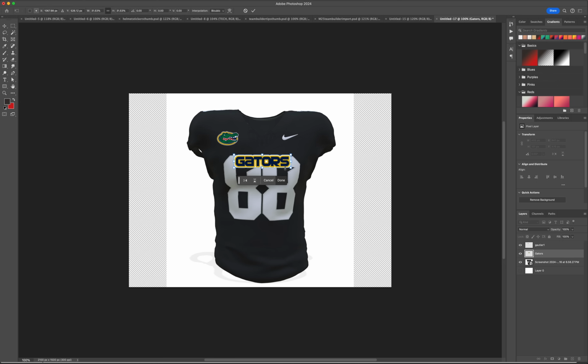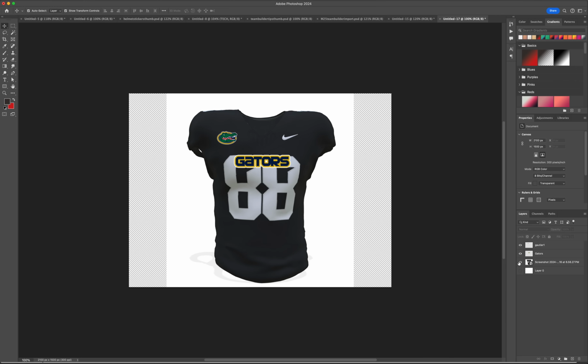And of course, you could bump the numbers down before you even take the screenshot if you want to. I just didn't do that. But patch right here, Gators right there, right? So let's say we say, all right, that looks pretty good to us, right? We can even maybe move this up just a smidge and then even size it down just a little bit. And there we go. Boom, right there. So let's say that looks about good to us.